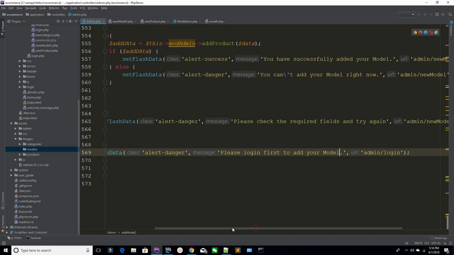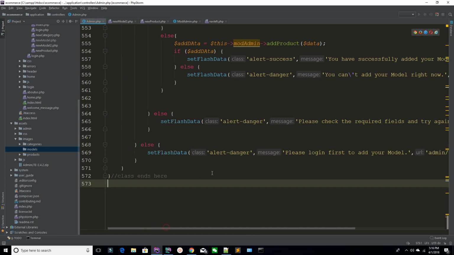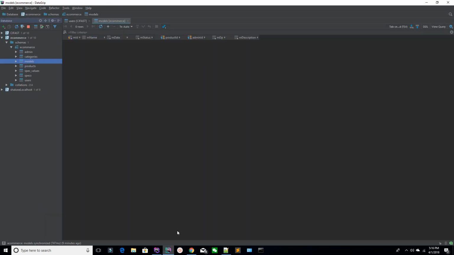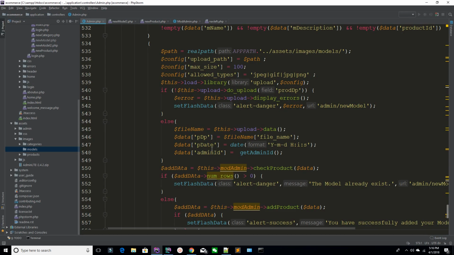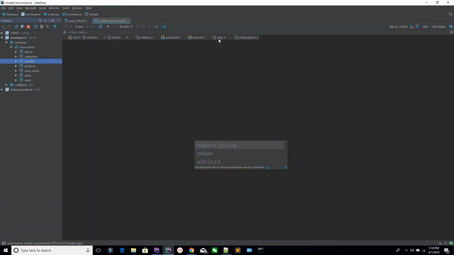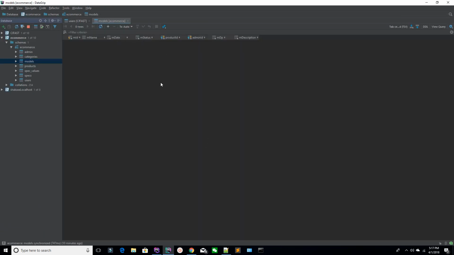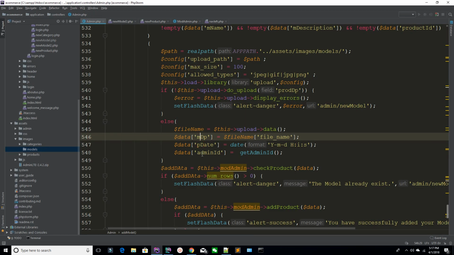Okay, so now everything is working fine. Replace with your date column and your PID. This time, this is not a PID, this is MID, not ID, and this is all M date. So replace with M date.